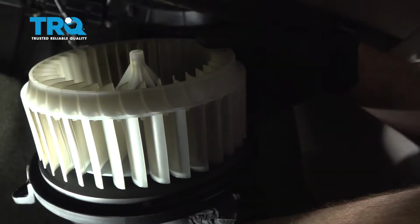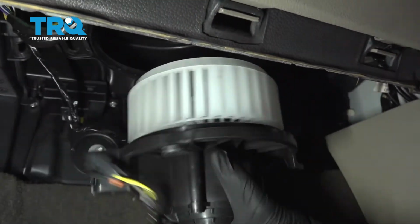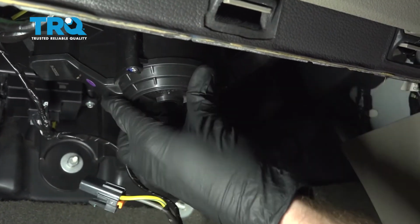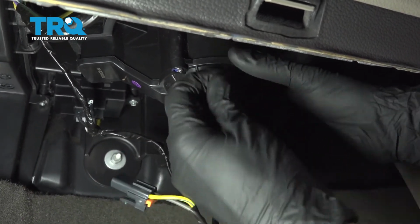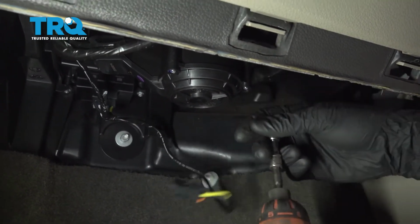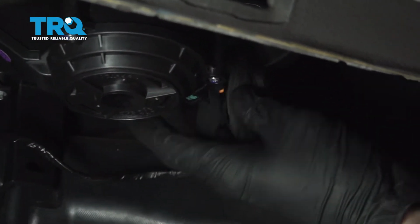Remove your blower motor. All right, now it's time to install our brand new blower motor. Let's go ahead and get it lined up. All right, that fits in perfect. Now we're gonna start in all 3 of our mounting bolts and then we'll snug them up. There's that one, let's do the same to the rest. Once you have them all snug, go ahead and plug it in.